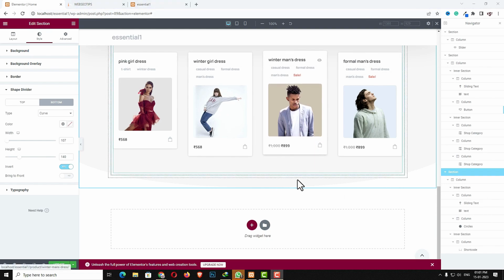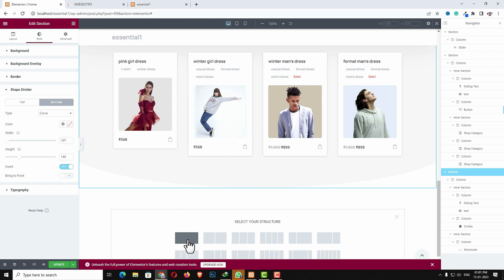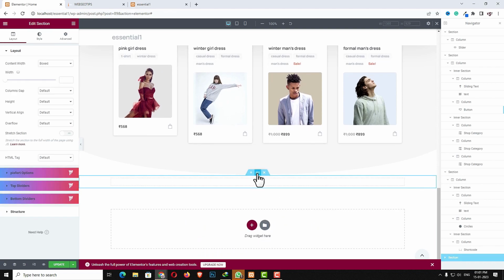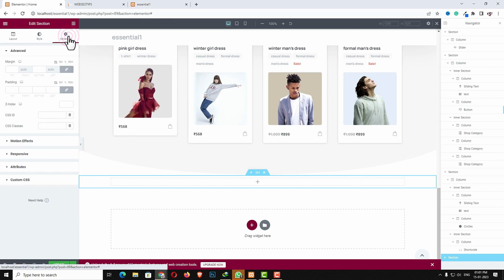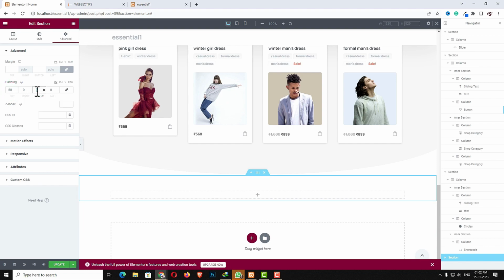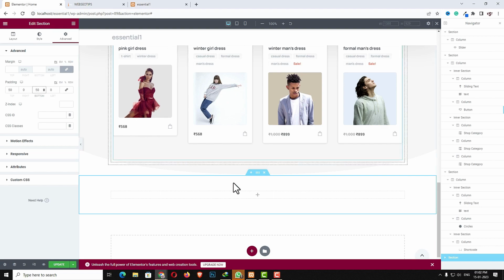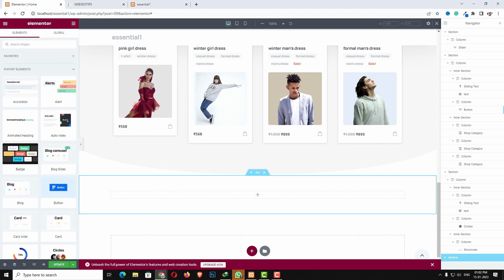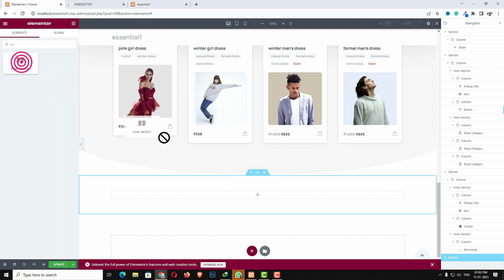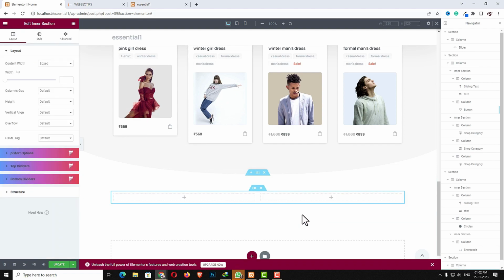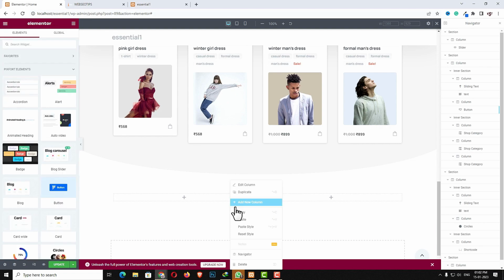So next what I have to do, I have to click in this plus option, and again I have to take single row and single column. Now I have to click in this, and here you can see advanced option. Click on that because I need some top and bottom side padding. Unlock the padding. Padding top I am taking around 50 pixel, and padding bottom I am also taking around 50 pixel, okay. Next what I have to do, here actually I need a inner session. So come back here and let me search for the inner session. So just drag and drop the inner session, and here actually I doesn't need 2 column. I need single row and single column. So first of all I am deleting 1 column.